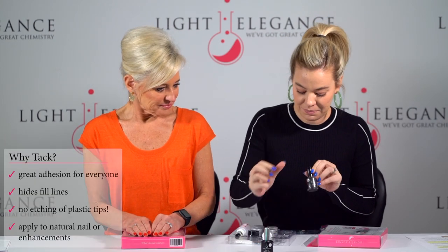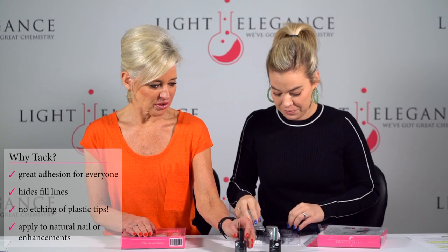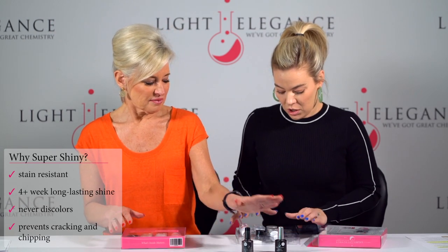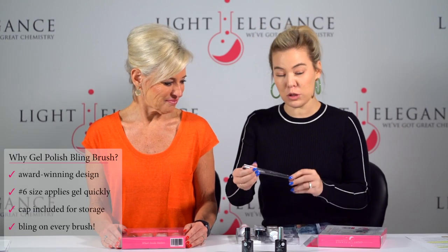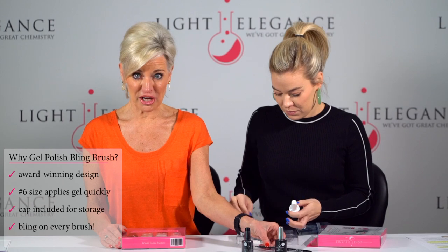Tack. We have tack, and we have Super Shiny. We call these kind of the book end caps. It's where you start and where you end. It's a bonding agent and then your top coat. These are sample sizes, I will say that. I don't want to be misleading. This is a 15 ml bottle, but there's 6 ml in it. A bottom and a top for all other products. We all need a bottom and a top, right? And then we give you our most popular brush, which is the gel polish bling brush. You can apply this with any of the applications that you see on the video.